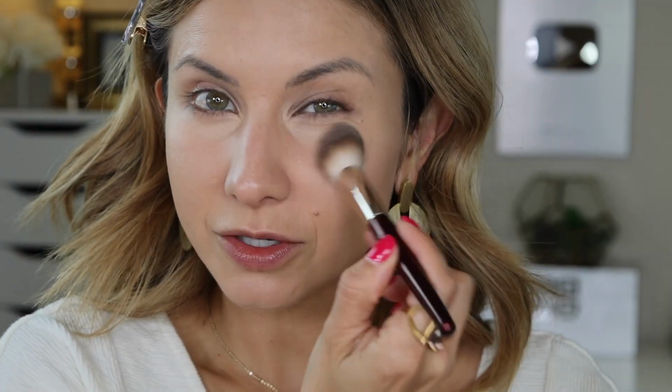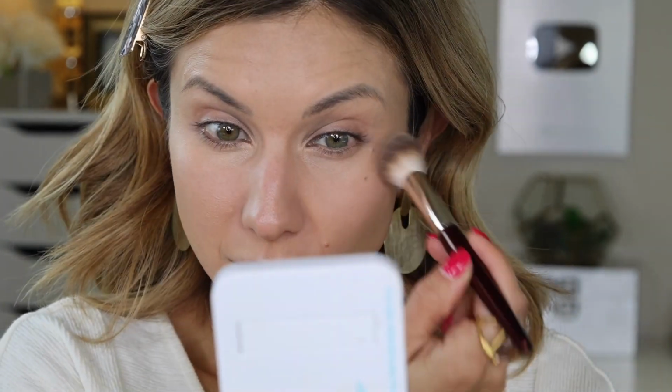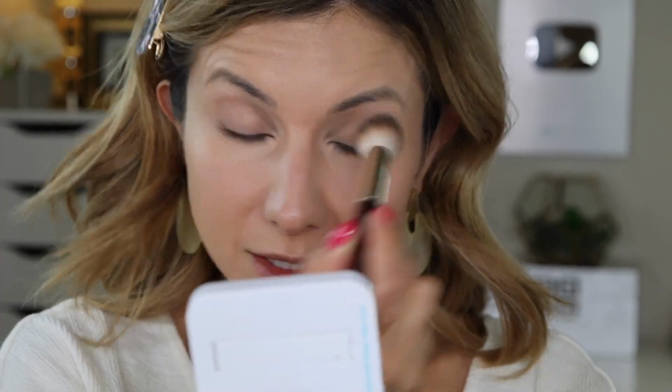What I'm going to do now is spread this with a brush. So I'm going to take the BK Beauty 108 brush and kind of spread it out. So that color corrector is just gonna add that extra coverage to my under eye. Some of us need to use a color corrector daily because our under eyes are so dark, and others of us can get away with just concealer. Ooh, I do like the way that looks though. When I take that extra step in my under eye concealing, it does just look so much better.